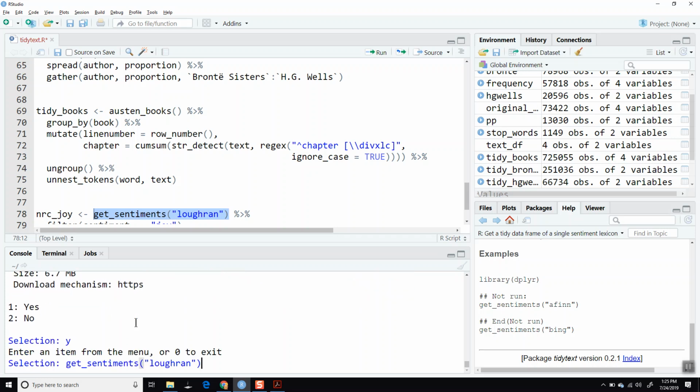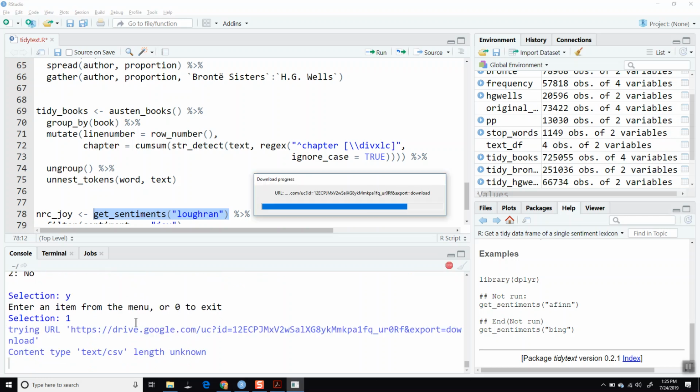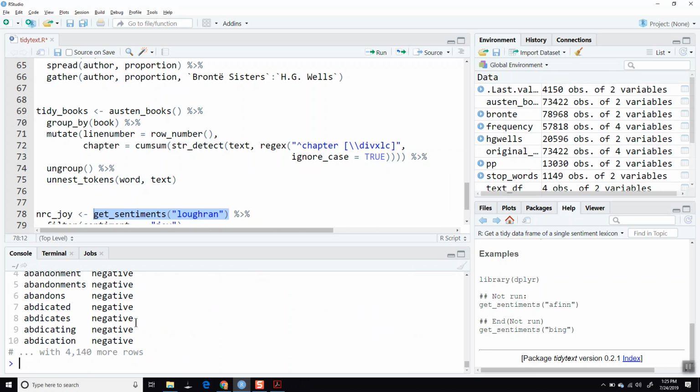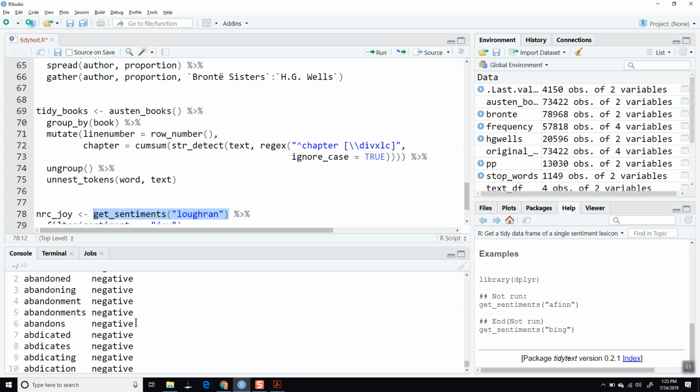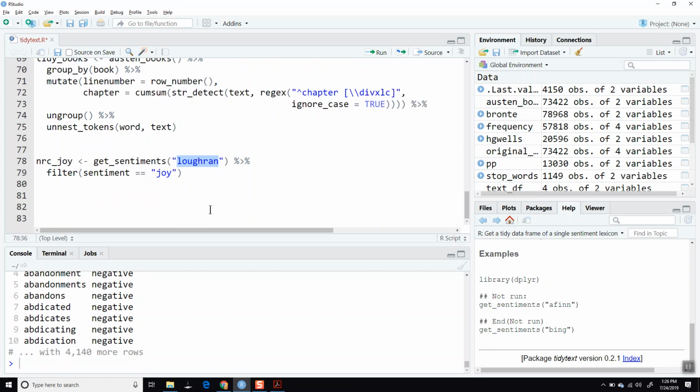Yes. Oops. Well. Enter. Uh-oh. Maybe this doesn't work anymore.